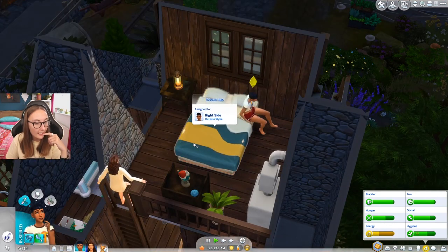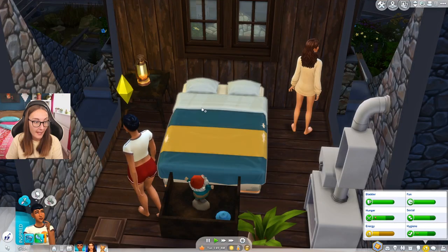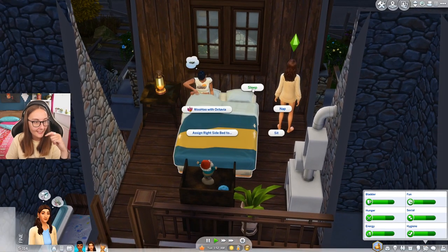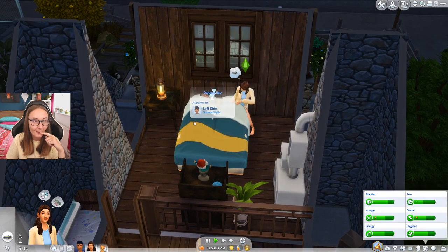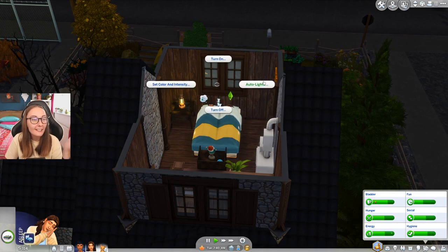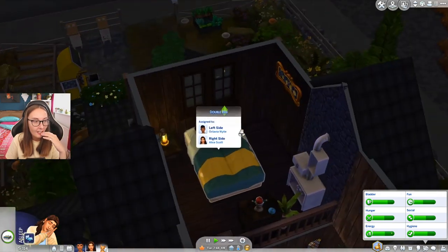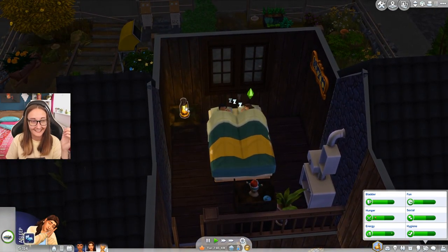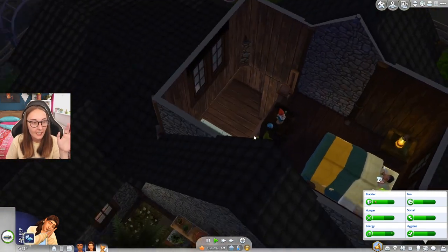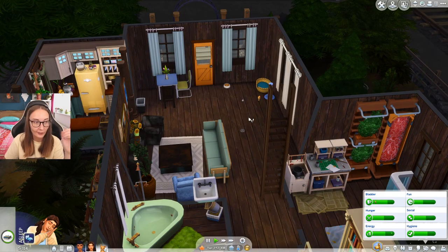V, can you not get in your side? Octavia? I'm going to full name you — I don't full name you very often. Assign left side of the bed to V. Sleep in your side of the bed. There you go. Kicking Alice out. Poor Alice, she was so comfy and cozy. I should definitely auto light this light. I just don't like auto lights, especially because this place is dark. It's kind of cute that they sleep with a little nightlight. I kind of love that. I just think this place is quite dark because there's a lot of dark woods currently. And like I said, this definitely isn't the final form — that's not what this is going to look like.